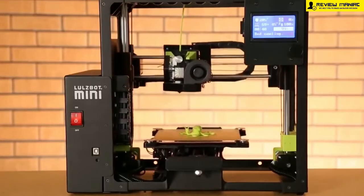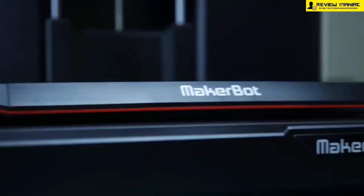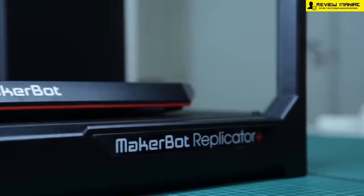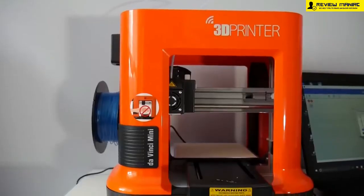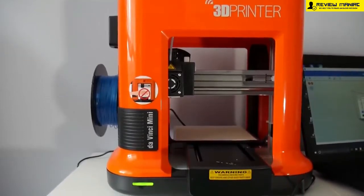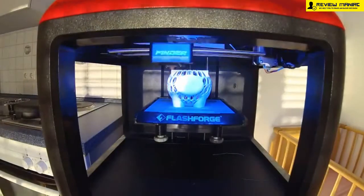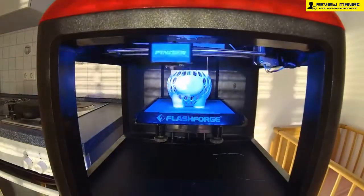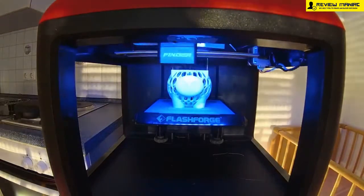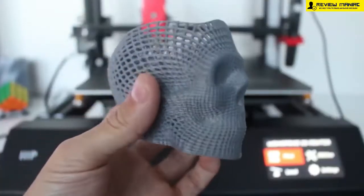There are many different 3D printers on the market to choose from, but not all of them will match your needs. In this video we break down the top 5 best 3D printers on the market this year based on price, performance, and the situations they will be used in. We'll be taking a look at products in every budget range, so regardless of whether you want the best value or are looking for the best of the best, we'll have an option for you. So if you're interested in finding out which 3D printer will be the best for you, stay tuned.